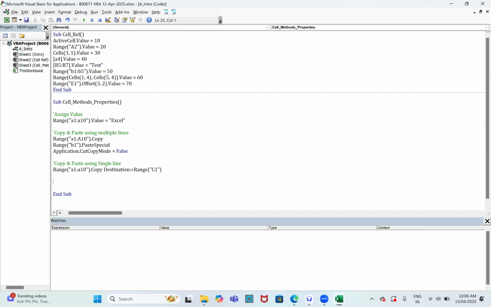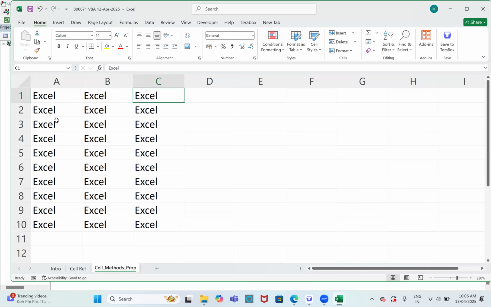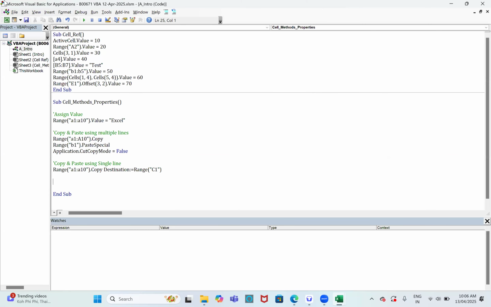Cut and paste. I want to cut from A1 to A10 and paste it in the D1 cell. If you want to use cut and paste, obviously cut will work only one time, right? You can't paste in multiple places, so use the second method only. You can't use the paste special option after you use cut.